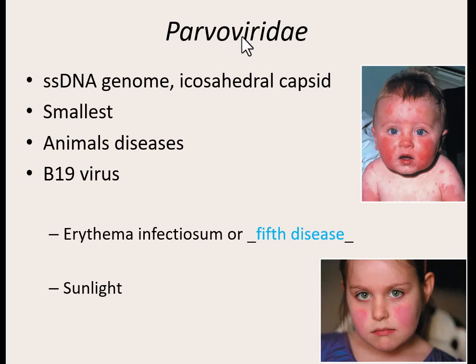Now, it has alternate names as well, so it's called erythema infectiosum. Again, it's red. That's where it gets its name. Also called the fifth disease, and it's because in 1905, before we had internet, before we had WebMD, if you were a doctor and you're like, I don't know, a kid just came in with a rash, you had lists of everything, and this was listed as number 5 on the top causes of childhood rashes. So they called it the fifth disease. It's fifth on the list of things that can cause rashes. So the name kind of stuck, that it's also called the fifth disease.